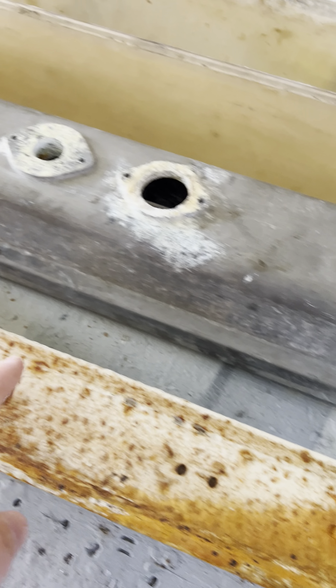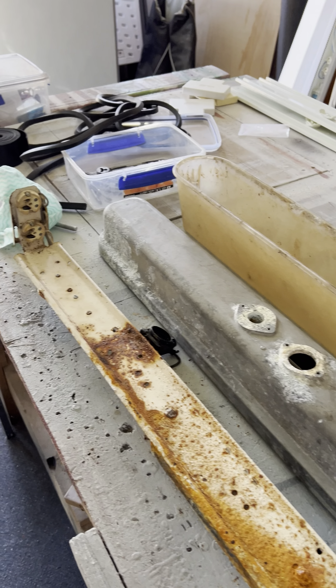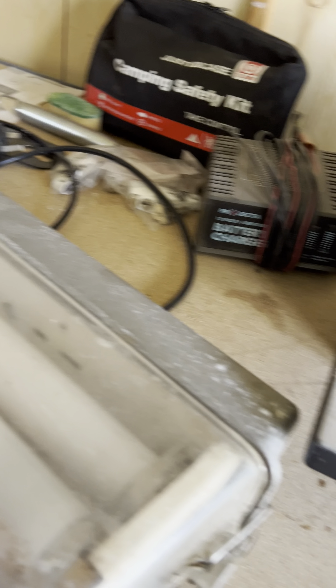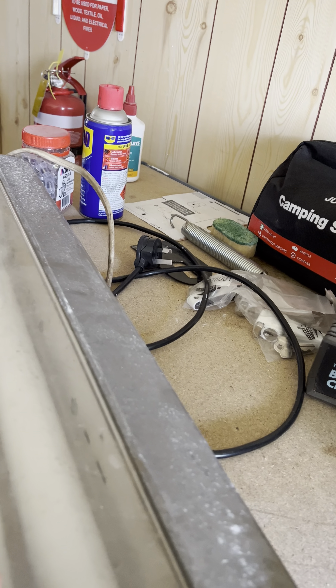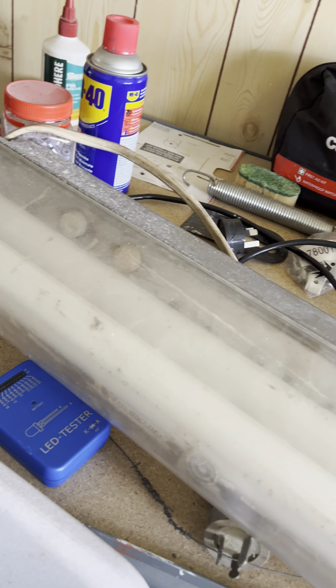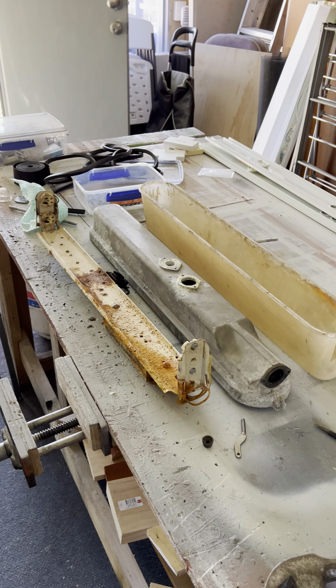It does have holes here for zip ties, though one looks a bit clogged up — on the other Zodiacs I drilled an additional hole. That's technically all there is to this current restoration project. The Greendale I haven't had before — this is my first one and it looks like it might need a new seal. I don't know if it's made by Fawn or GC — I'll have to look into it. It looks like it uses the same type of ballasts as modern battens, so I'll be interested to see what it's like when I get to it.